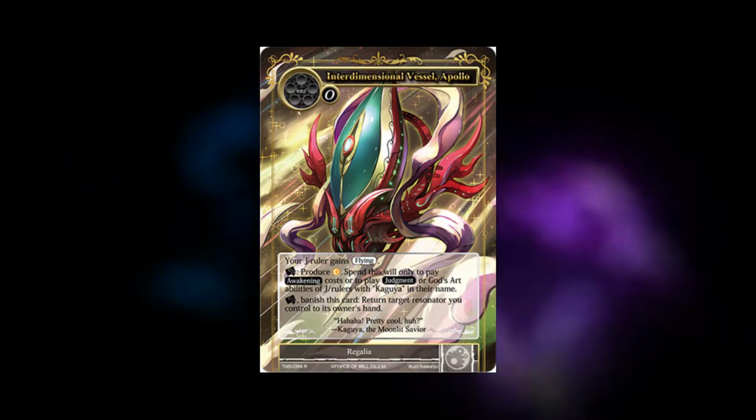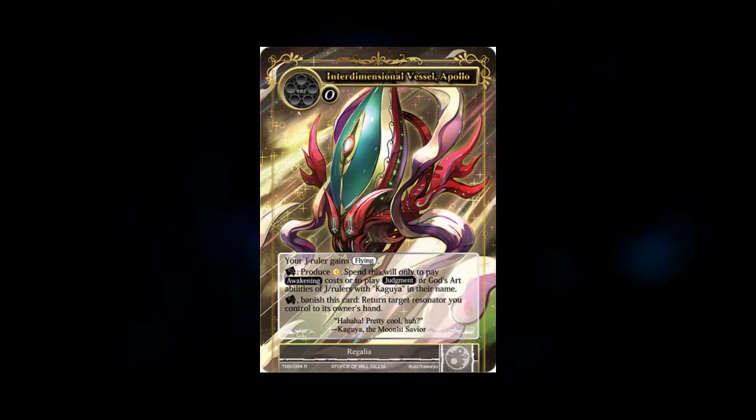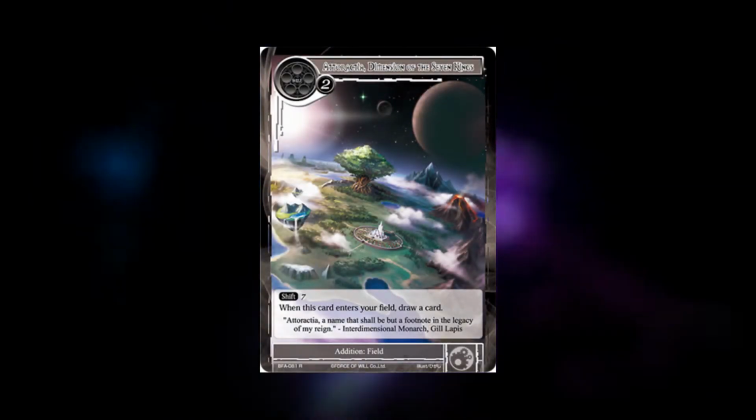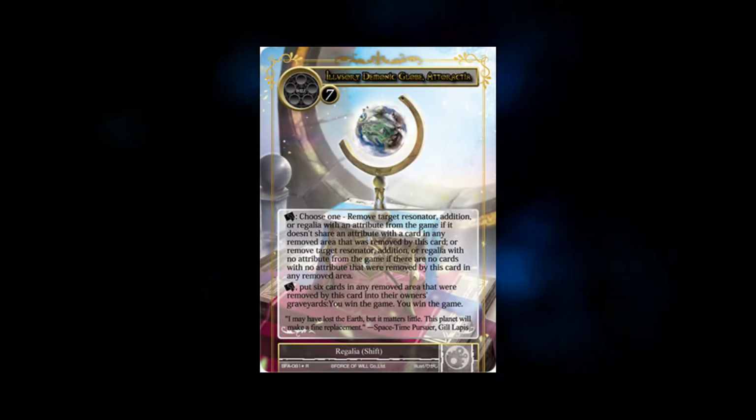Your Regalia choices are somewhat limited, but Apollo is good to save your Apostles from your opponent's removal, or set them up to be cast again if you blink Lapis instead. Oh yeah, and Hydromatica helps you draw and set up your draws too. I guess you do technically have one other Regalia, which is the Shift Ataraxia that Lapis searches out.